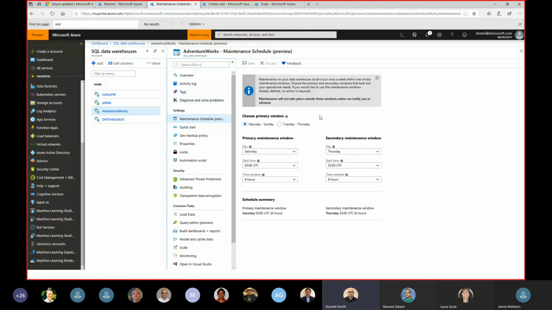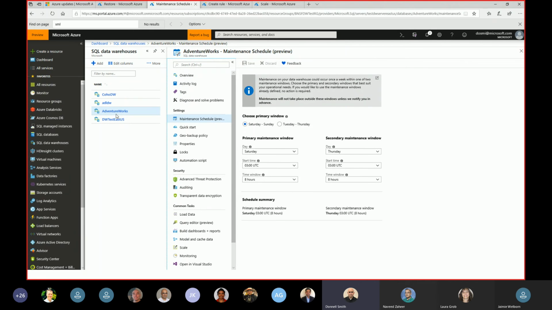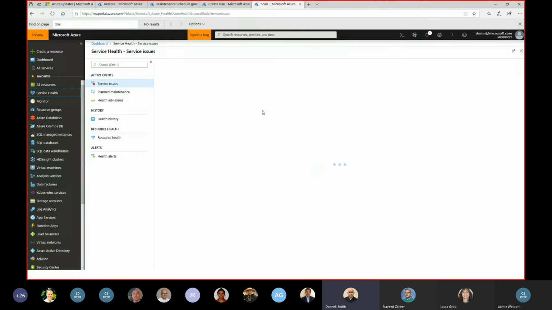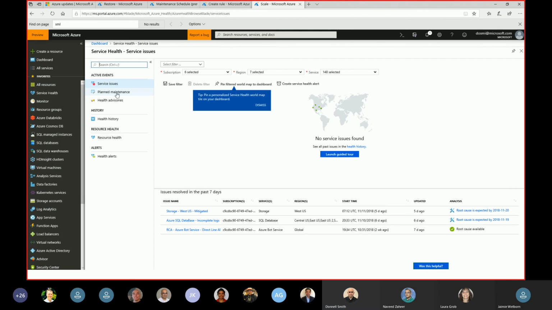Now, this aspect of it is a great feature. When someone says, I want to make sure that I hit these particular intervals, that's when they're going to target us, as in, I want to target this time frame for my actual patches that are being pushed out, or my enhancements or my updates. You can actually see this if you wanted to, in case you haven't looked at it before. There is a screen that you can go to called Service Health. And then I can go into my events here.